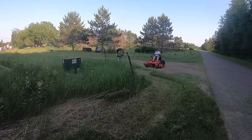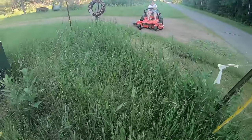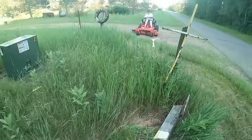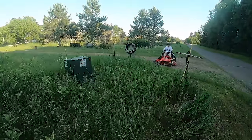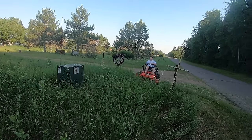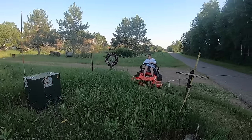No, I think there's wood in here. Is there wire between there? Tell me. No, it's clear. Oh. Gotta start your blades. Start your PTO. I am. I just want to not do it in the dirt. Okay.